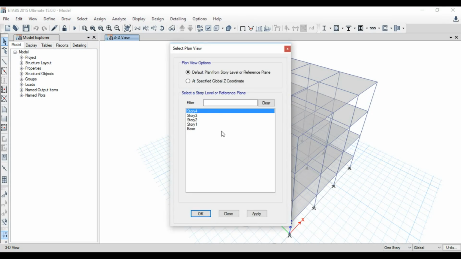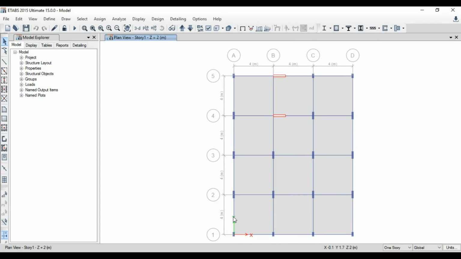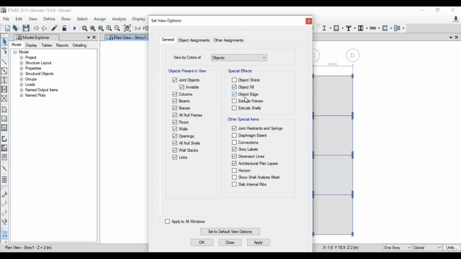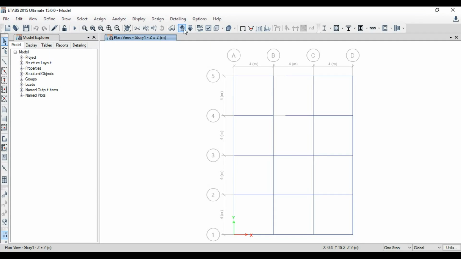Let us go to the plan view of first story, and always ensure that it's only one story over here. You can use this option, set display units; it is a very helpful option while modeling. Over here you remove the joints. Since we are applying the loads on the beam, let beam be selected and remove everything. What are all these options? I'll explain to you in the upcoming videos. Let all these be the same. Just give apply and OK. So first floor is visible, and the same applies to all floors in one story.